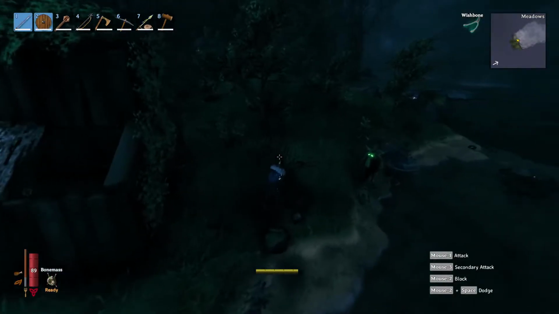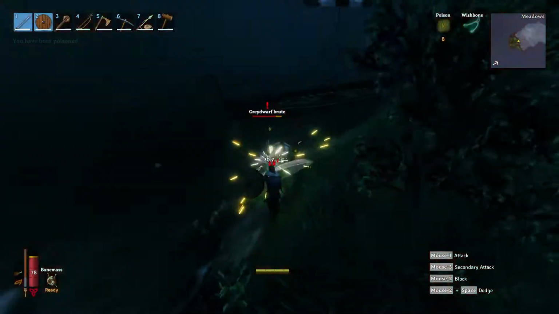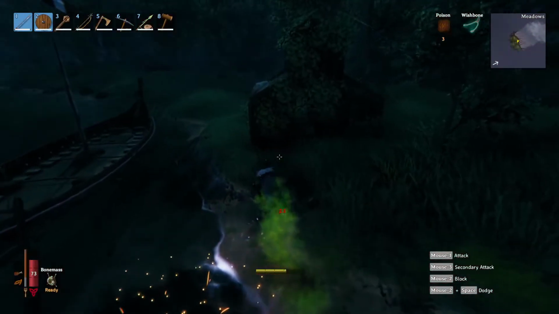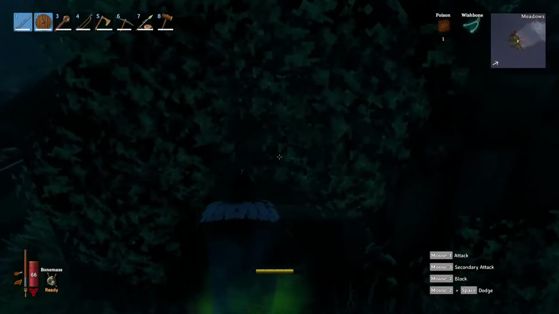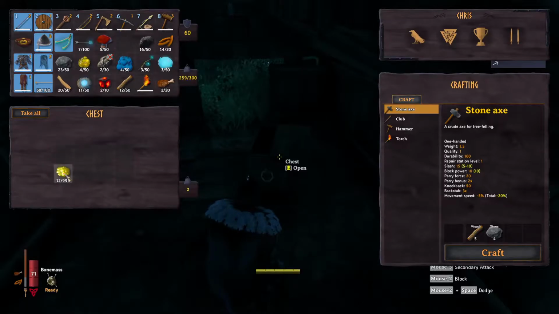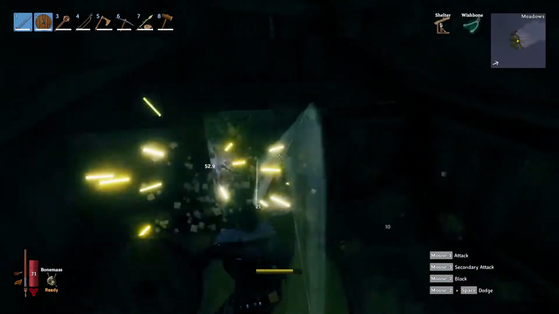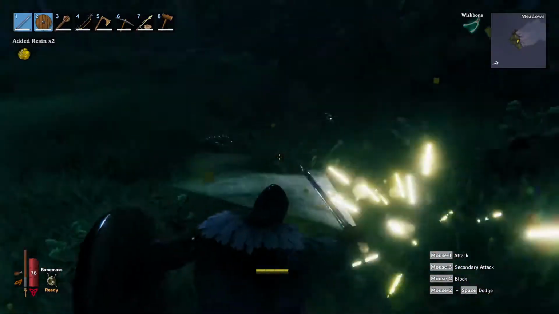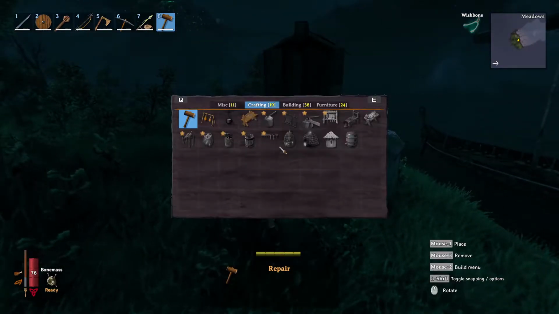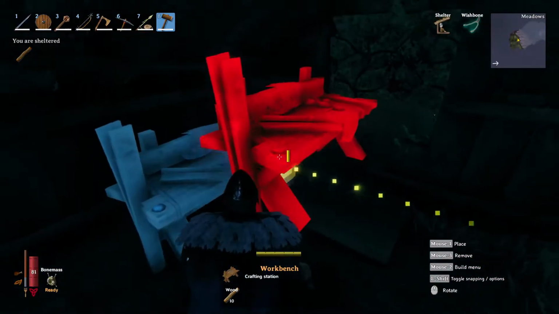Let's take care of these gray dwarfs. Nice. Feeling pretty good with this armor, actually. Let's see. What's in here? Yeah. Torch and stuff. Okay. Oh, more gray dwarfs. Or graylings. Okay. Let's go ahead and place a workbench down and make our way around the mountain area.